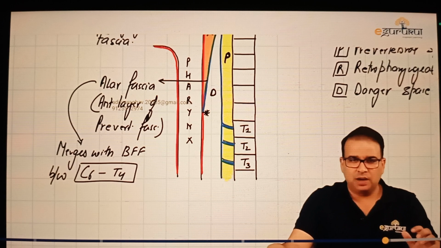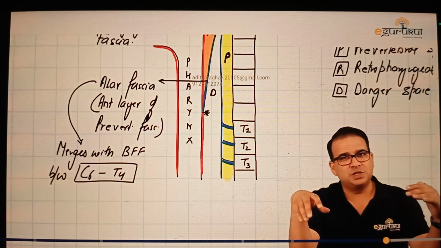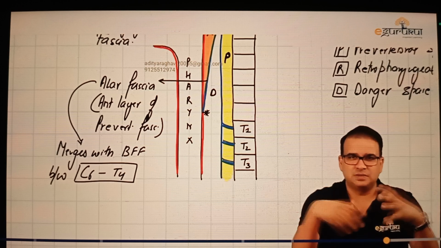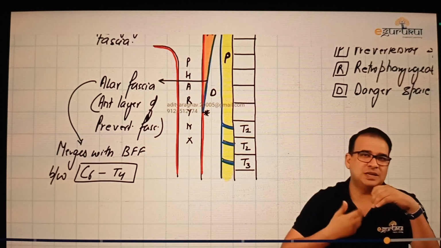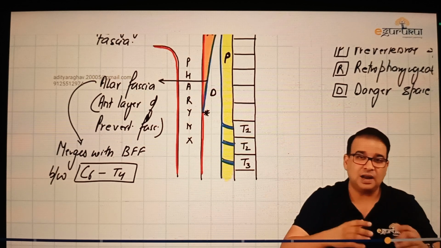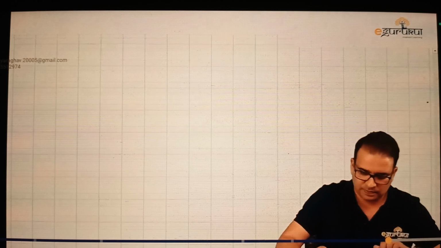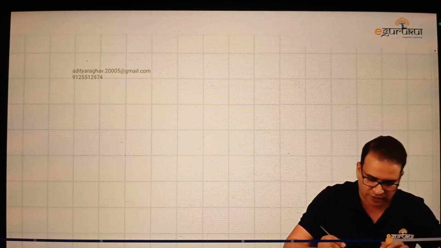Well, after these two sections, we need to summarize everything together, and especially the investing layer, because we are doing it in scattered form. In the transverse section, we saw the investing layer enclosing sternocleidomastoid and trapezius. In the sagittal section, we said it is enclosing the parotid gland, we did not see the submandibular gland, and we saw the space called the suprasternal space. Similarly, there are other modifications we have for the investing layer as well. So let's finally, in the deep cervical fascia, talk about those modifications of the investing layer.